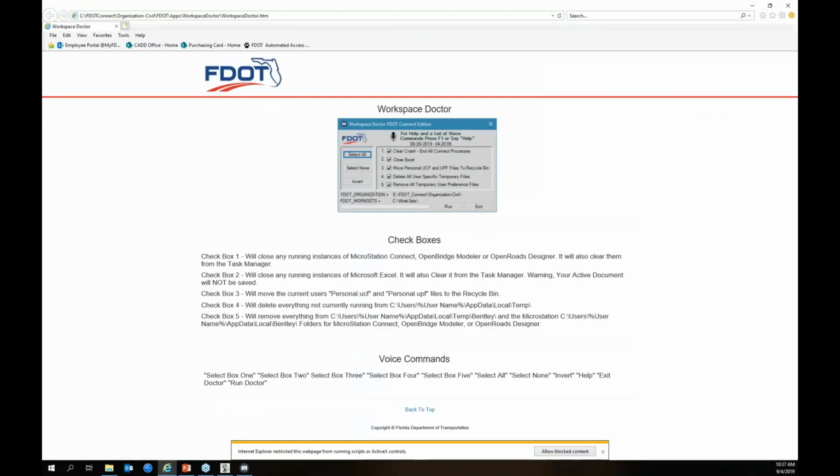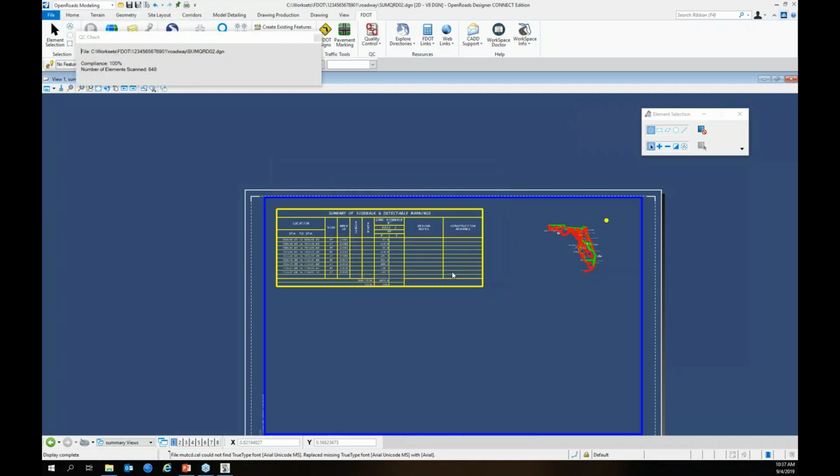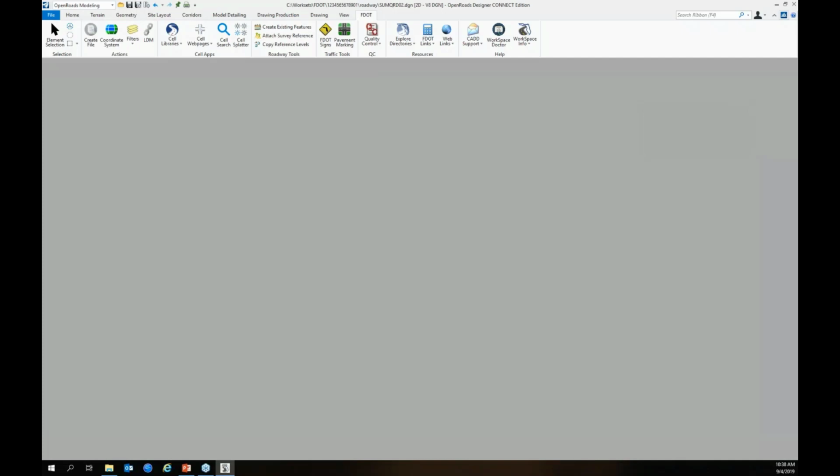It's going to bring up the help. There we are. Oh, checkbox 1 is what it's, okay. Haven't memorized the command. Checkbox 1. There we are. Run Doctor. And of course, that was me closing FDOTConnect for you.